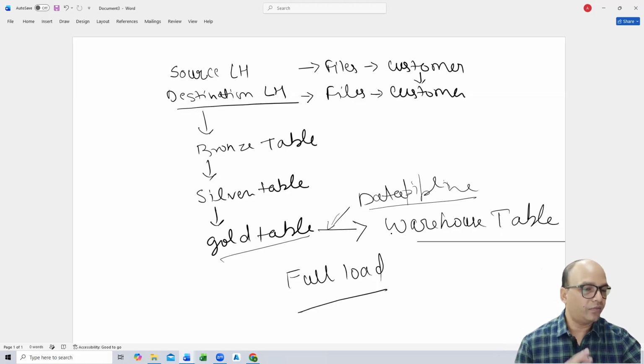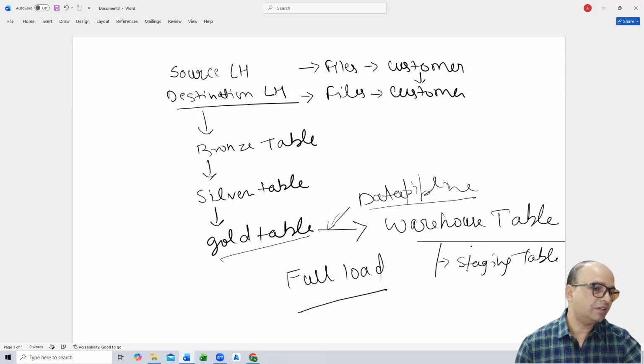The difference is, once this data is here in the data warehouse, we will have only one new layer that is called staging. Now this gold data will come inside the staging table. Then, with the help of the merge, we will only take the new data to the dimension table.